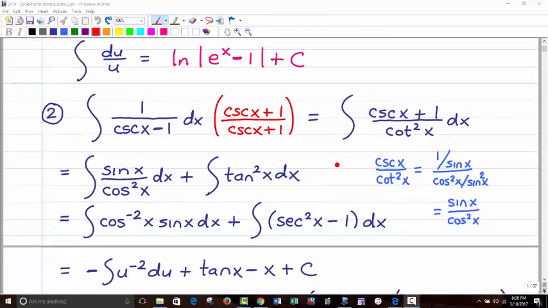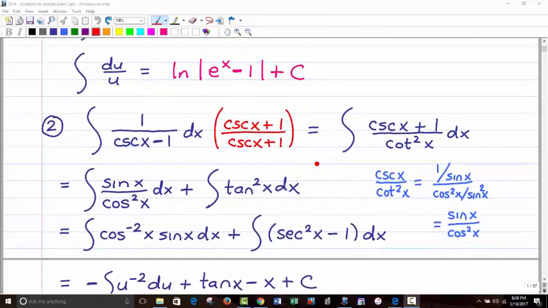So number 2. When you see functions like this, trig functions are kind of unique. Sometimes there are lots of ways you can go about solving them. But for this particular problem, the technique requires using conjugates. Now, you could convert this technically to sine and cosine. Well, there's no cosine, excuse me. And then still do conjugates.